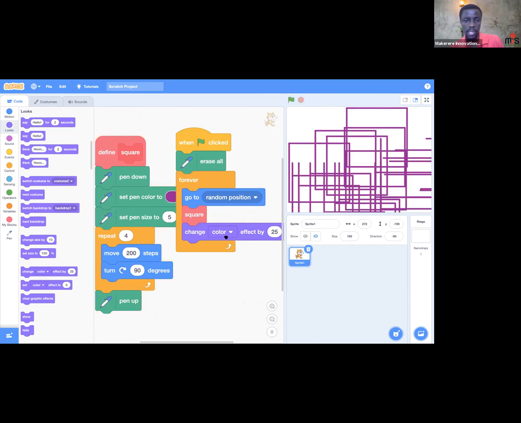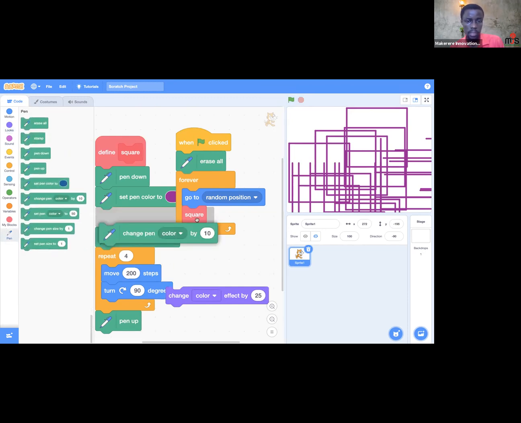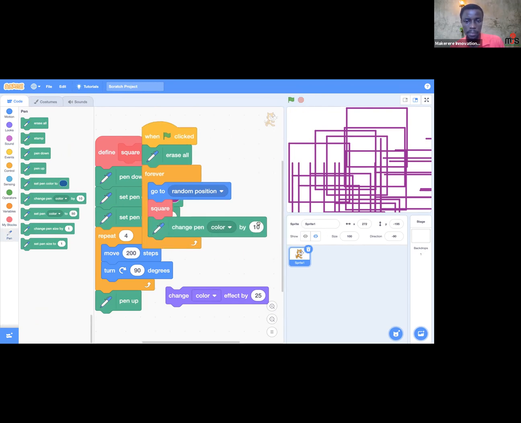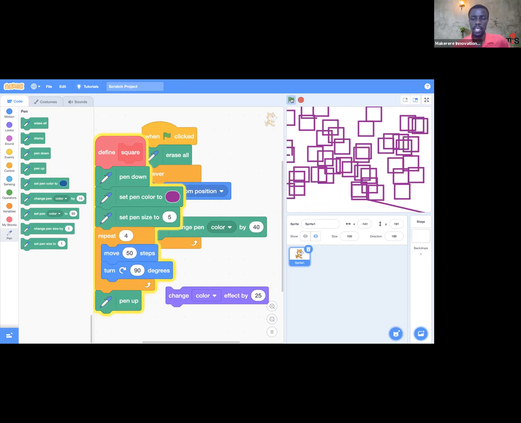So still, how about if I said change pen color? By 40. And then the size here, I would say maybe 50. Still, it would not change the color effect.